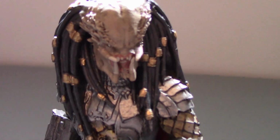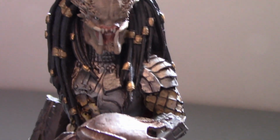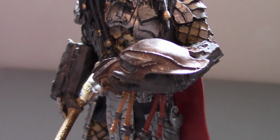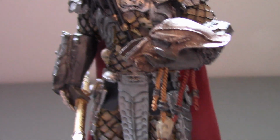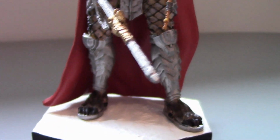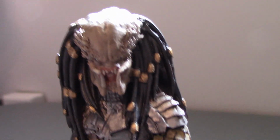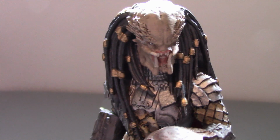So, great thing to pick up if you're a fan of the Predator series at all, or the Alien vs. Predator series. Great attention to detail, great painting. Just overall a great piece.